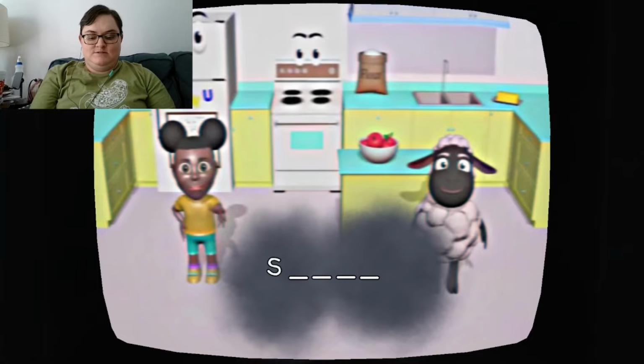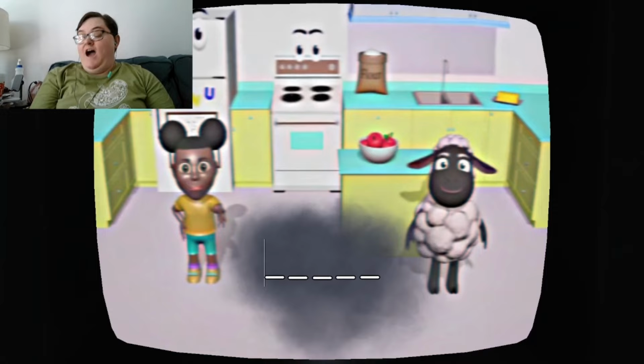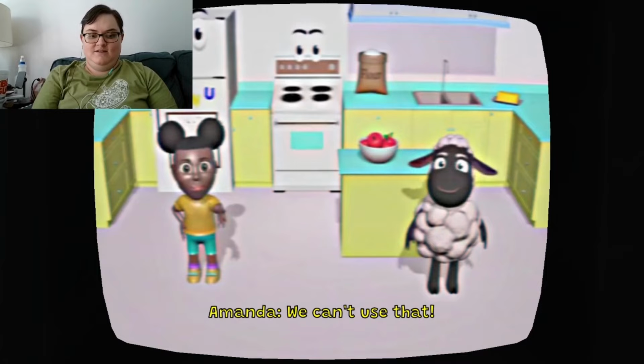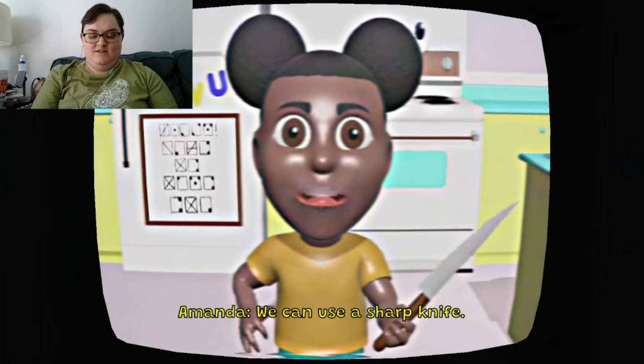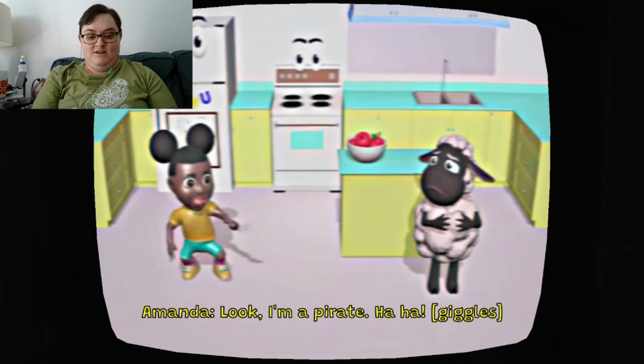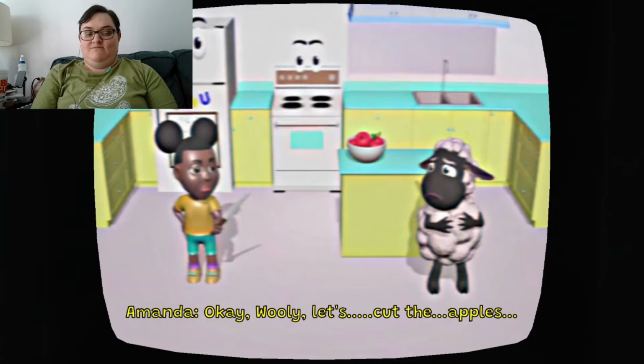I'm just trying to figure out how. I know I can just speed through this demo, but fork. We can't use that. Okay. Good job. We can use a sharp knife. I don't think we're supposed to do that by ourselves. Okay. Wooly looks so scared though, and I love Wooly. Look, I'm a pirate. Okay, Wooly.